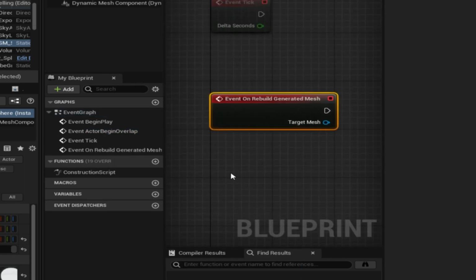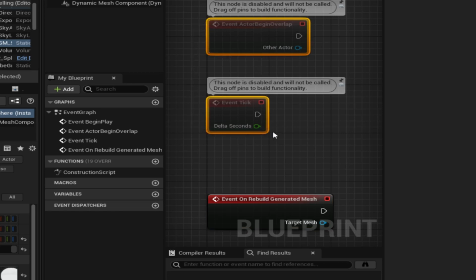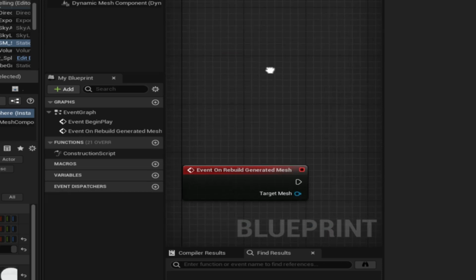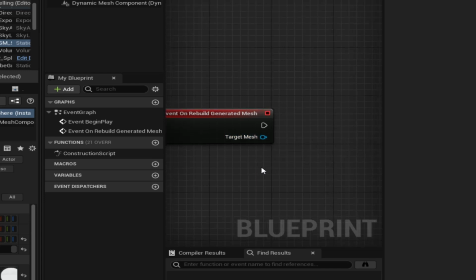So if you click on that, we can get rid of other events here, and we've got this event on rebuild generated mesh, and the target mesh here is going to be the dynamic mesh that it creates, and we'll want to store that at some point so that we can then use it to generate a static mesh at the end. But let's start thinking about the steps that we took to generate the tunnel.